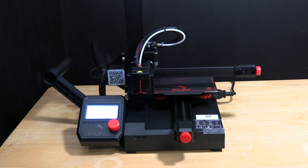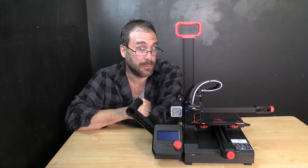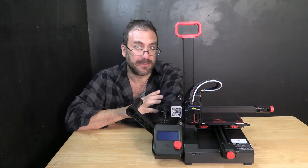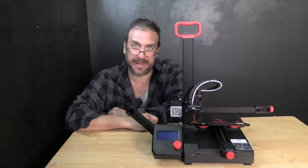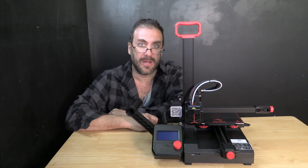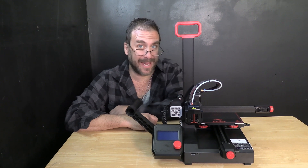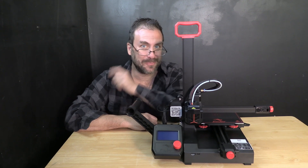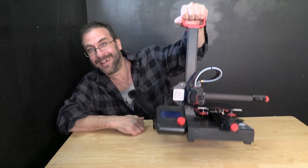And your Ender 2 Pro is now homed. And there it is — we have built the totally adorable Creality Ender 2 Pro 3D printer. You will need to do a bed tramming before your first print. This machine does not have an auto bed leveling probe so we will be tramming the bed with the paper method. I will do that in a separate video. For those of you who are already comfortable doing the paper method, go ahead and do that the same way you would on any other printer bed and this machine will be ready for its first test print. I am Greg Adventure, your instructor on 3DRundown.com and building the totally adorable Creality Ender 2 3D printer was today's adventure.